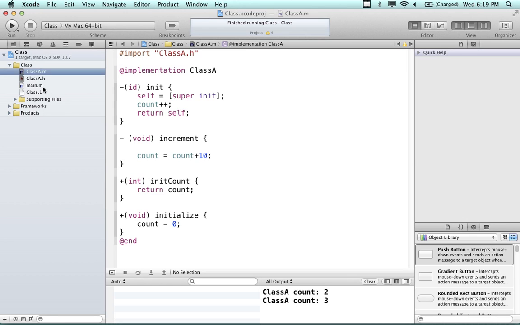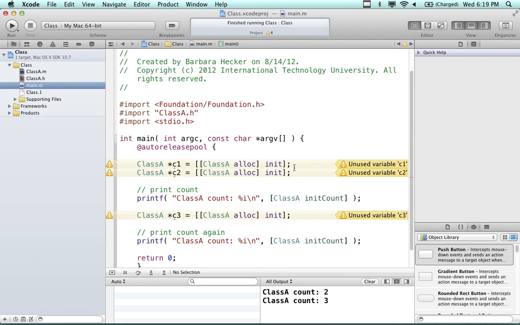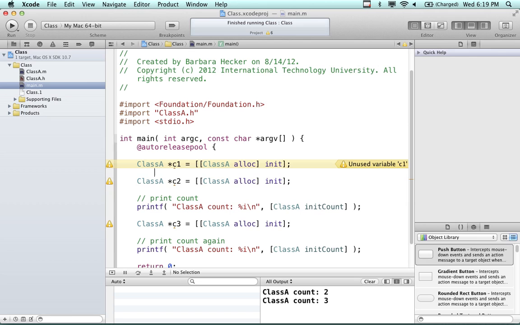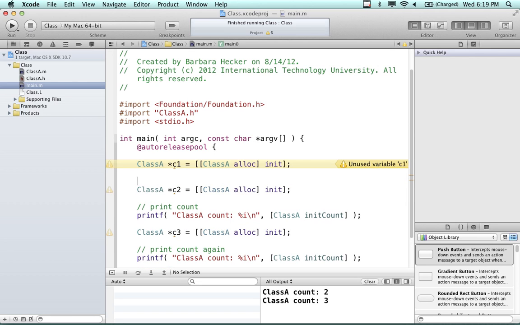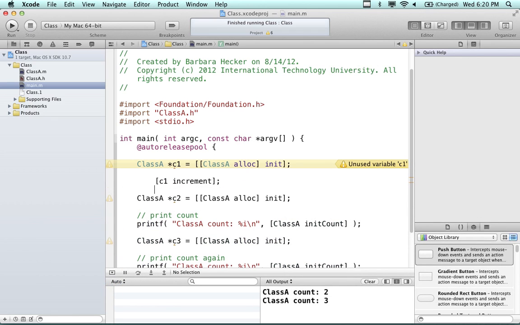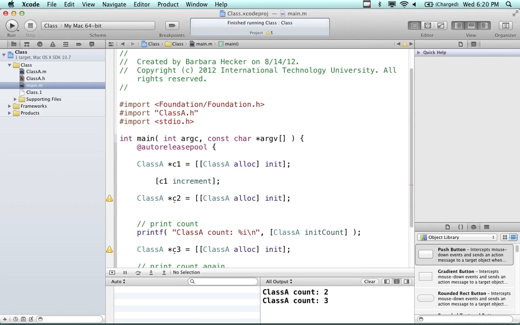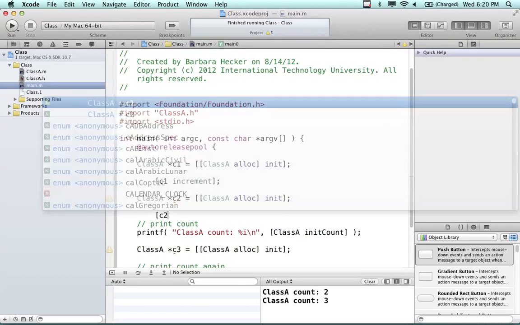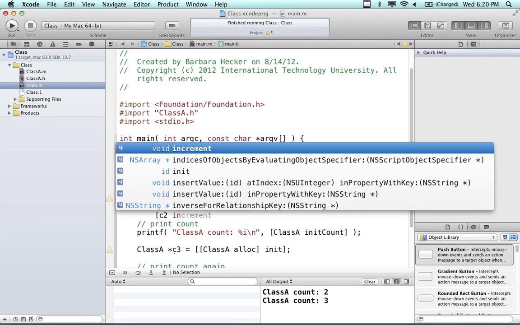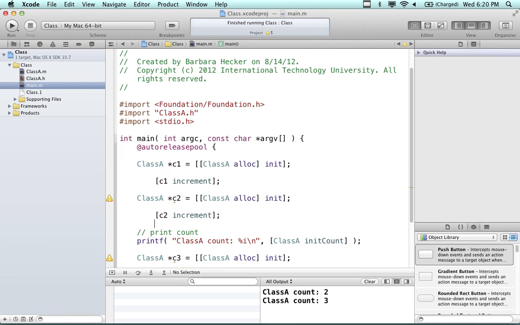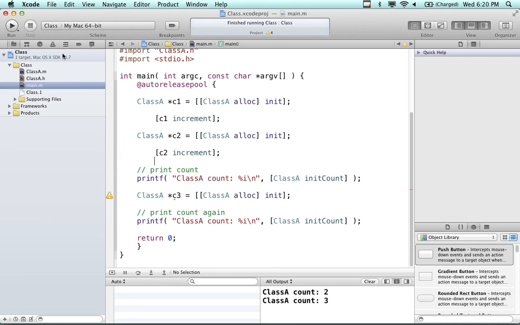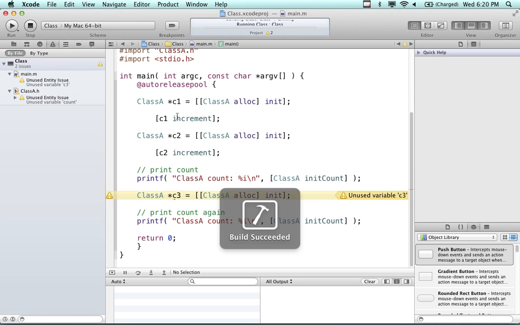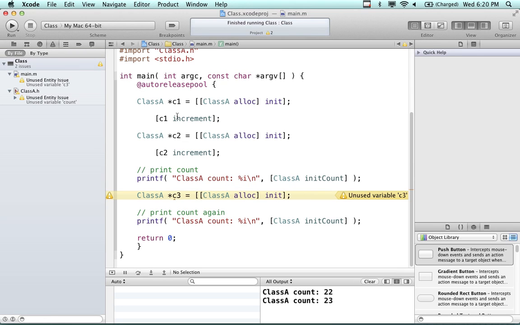And then out here in main, I'm going to run, let's just do this here, c1 increment, because it's complaining that I'm not using the objects, so why not? And then c2 increment. Well, that's enough. Now the number's going to get real big, because it's by 10. 22 and 33.